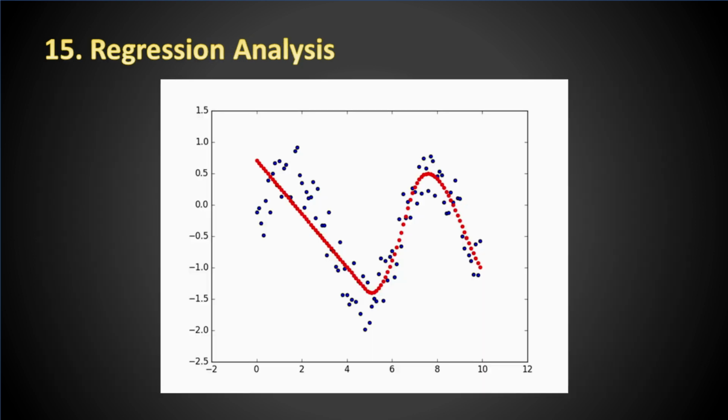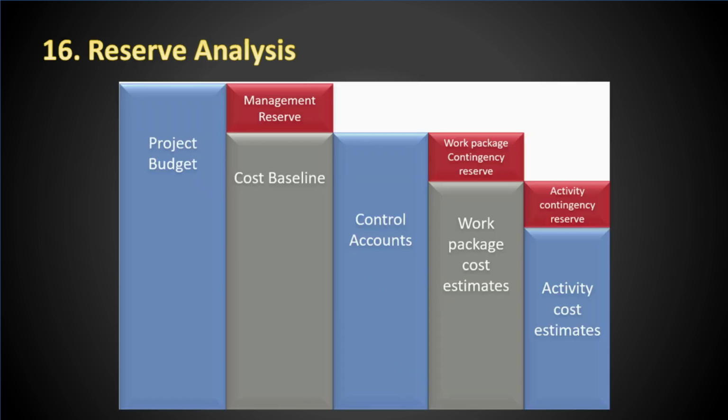Regression analysis. The regression analysis is a technique that involves examining the series of input variables in relation to the corresponding output results. This particular project management technique is used in establishing the statistical relationship between two variables. It is used to determine whether one variable, the independent variable, is used to predict the dependent variable. In regression analysis, the stronger the relationship is between the two variables, the greater the accuracy in predicting their relationship. Project managers can easily see the relationship between two variables by using a simple linear formula and plotting the results on a chart.